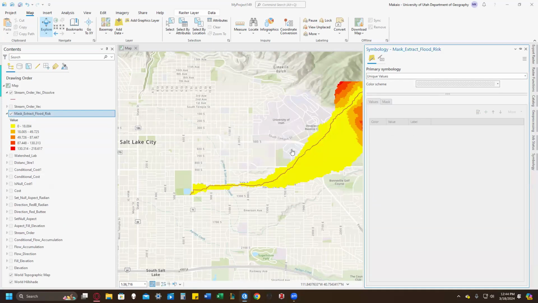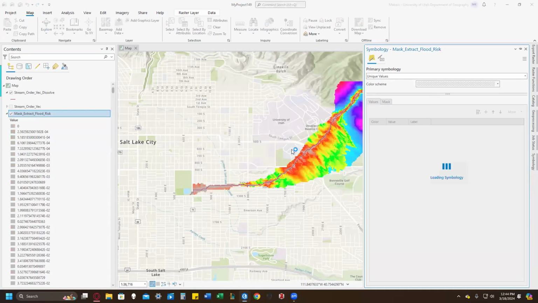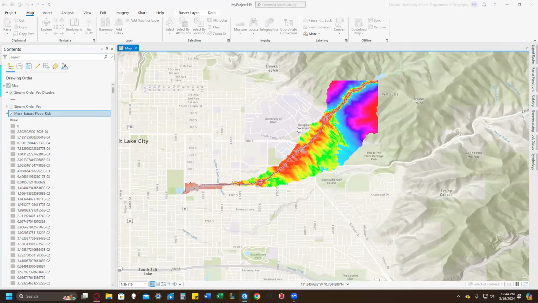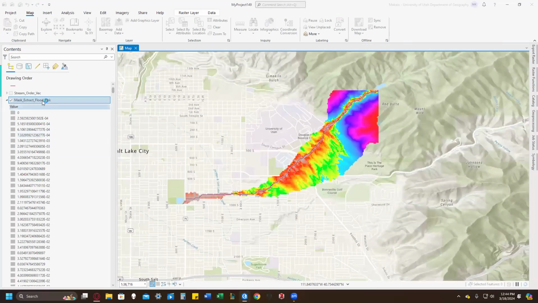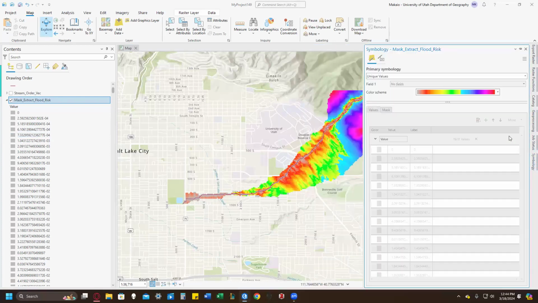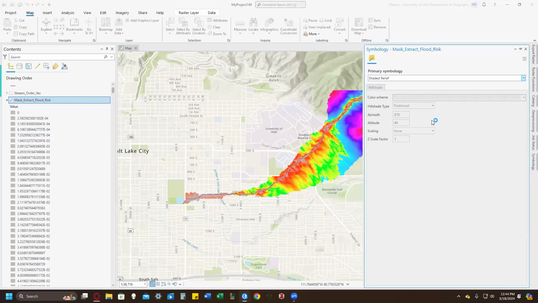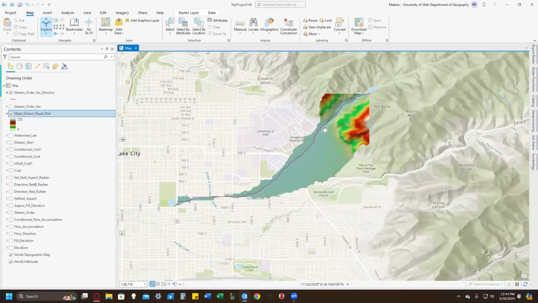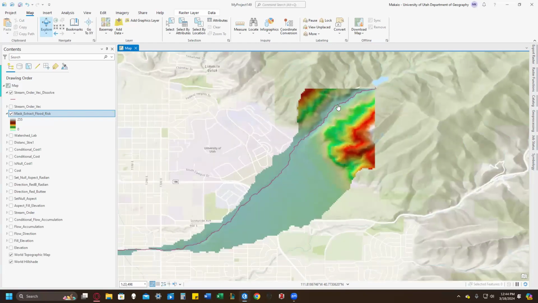Sure. Oh no. Oh, that's a cool feature though. I wonder what these are based on. Oh, that's cool. But yeah, symbology. There you go. Oh, that's kind of cool too, actually. I like the shaded relief.